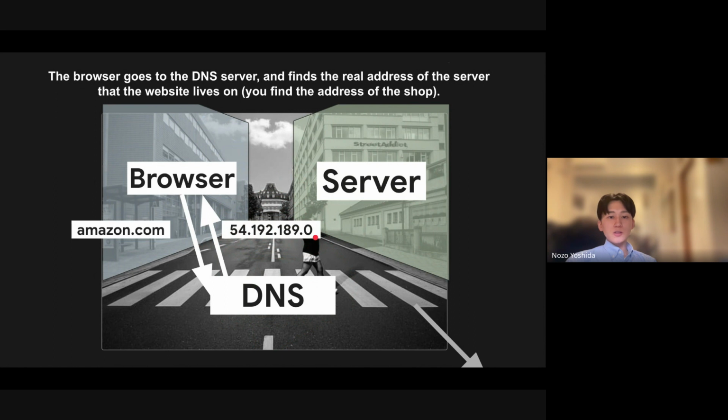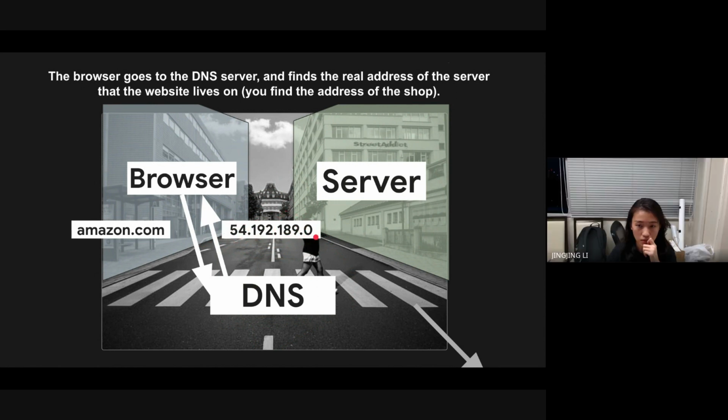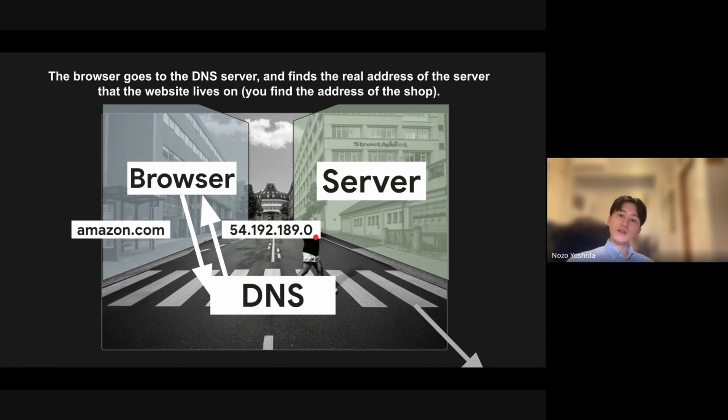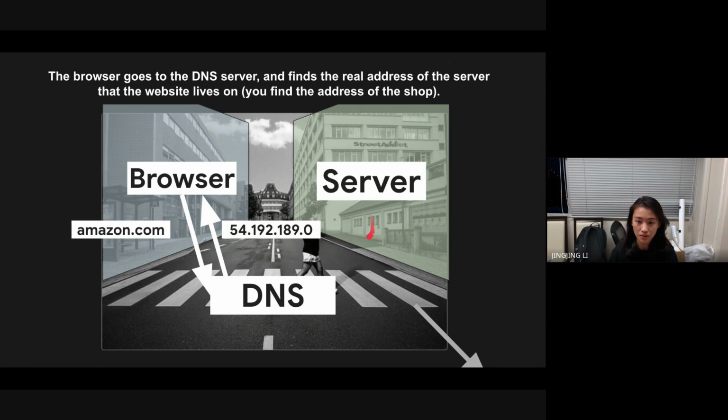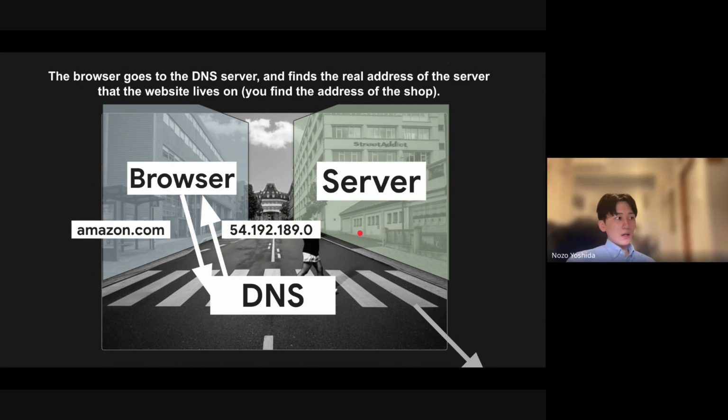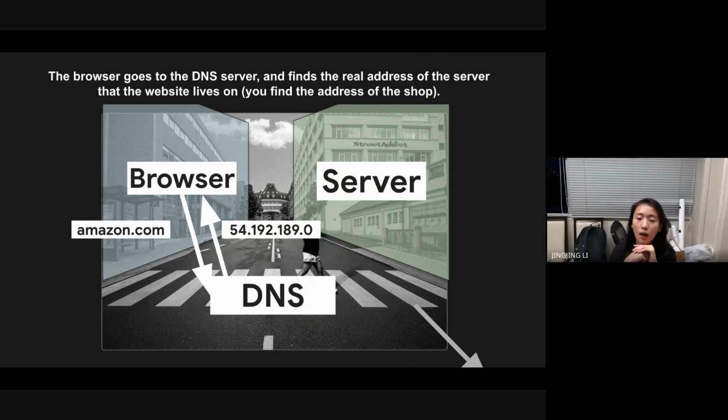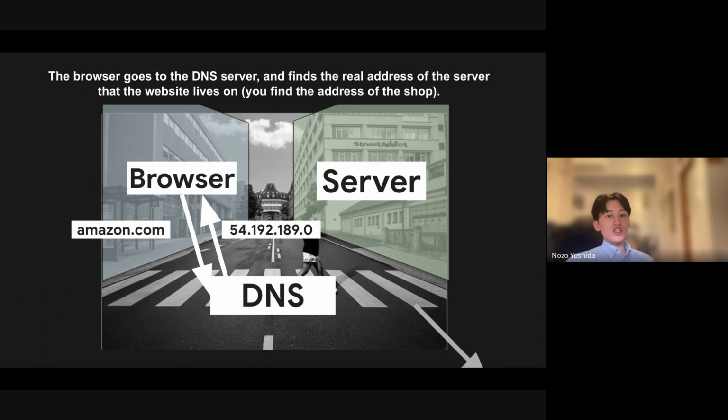Good question. Actually, there are a lot of kinds of IP address forms. There is IPv4. Four means there are four parts: one, two, three, four. That is IPv4. There is also IPv6. I think there are a lot of other versions too, but usually IPv6 is used. IPv6 and IPv4 are the major ones.